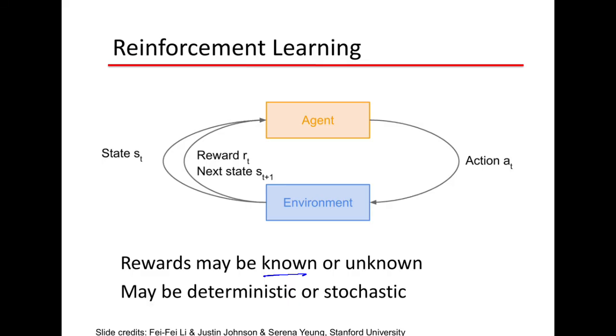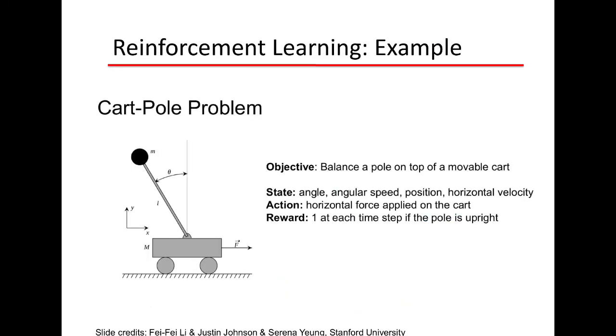The key thing is, rewards may not be known in advance before you play the game. In machine learning, we know the data, we know the labels, everything. Here, whatever rewards come, we may not know in advance. We may know a probabilistic model for the reward, so the rewards may be stochastic. They may come from, let's say, a normally distributed random variable or multiple such distributions, or they may be deterministic, but still, they may or may not be known. So in such a situation, how do you learn? Something to think about.